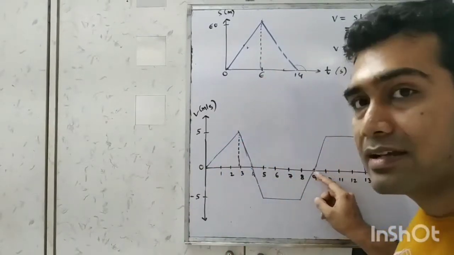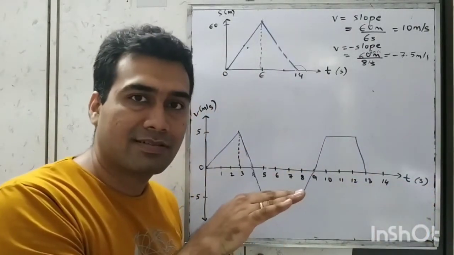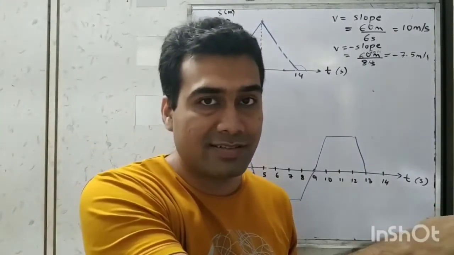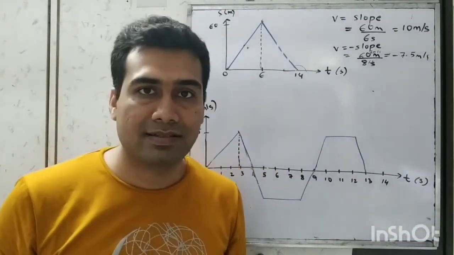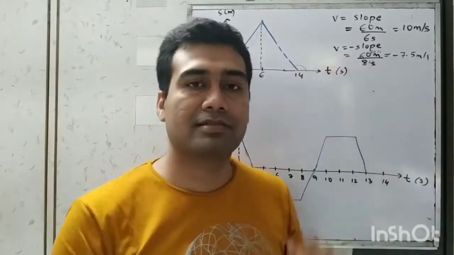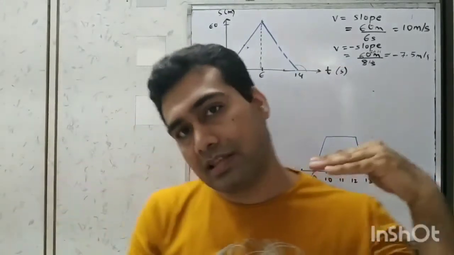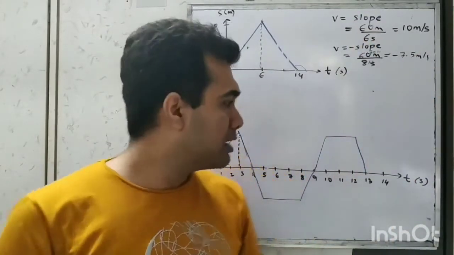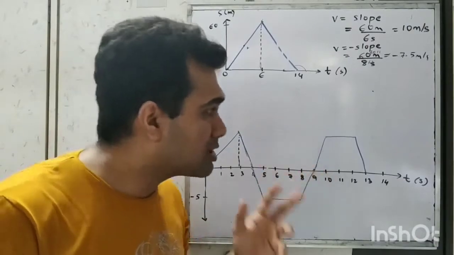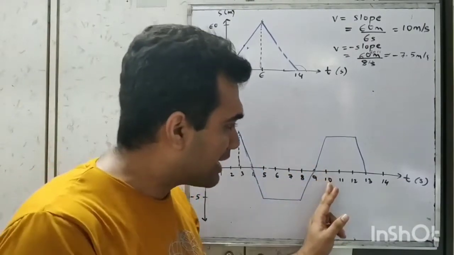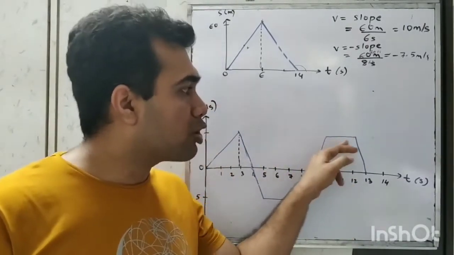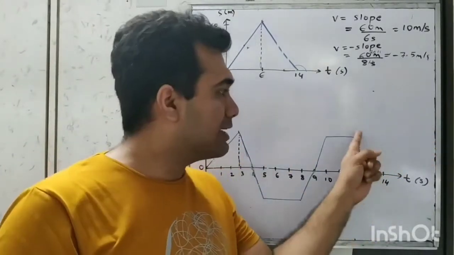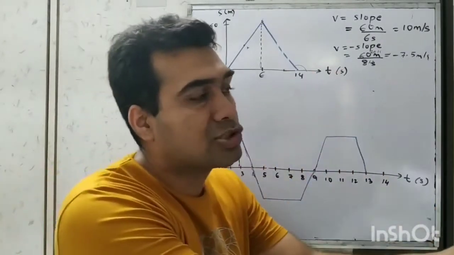So what happened at 9 seconds? Again it changed direction. And again it is accelerating. So now it is again moving in the original direction. So the graph is above the x-axis, because it is in the right direction. For this period, it was moving in the opposite direction, so we took it negative, opposite to the original direction. It is accelerating. Again, it reached 5 meters per second. Then, from the 10th second to the 12th second, for 2 seconds, it was moving with uniform velocity. Then it applied brakes, it decelerated, and on the 13th second, it came to a stop.